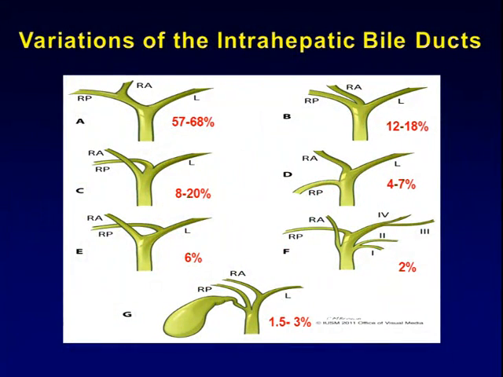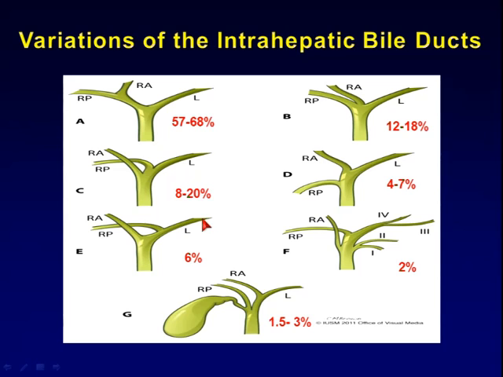As we all know, the biliary anatomy is extremely variable, and I think we're all obligated to know the major variations, and we'll go through these briefly here. The vast majority of patients, somewhere between 60 to 70%, will have classic biliary anatomy, where the right anterior and posterior ducts come together to form the right hepatic duct, and they will join the left hepatic duct as a bifurcation. In about 15% of patients we'll see a trifurcation, where the right anterior and right posterior ducts join the left duct, causing a trifurcation.